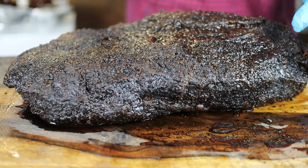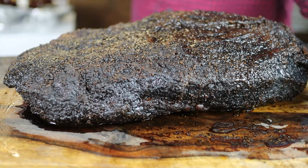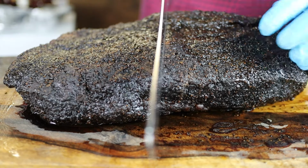Okay, let's slice into some brisket. Now, it's definitely checking off all the boxes of a brisket that looks like it came off an offset smoker, but the big test is, does it taste smoky enough? Does it taste like an offset smoker brisket? So let's cut into it and we'll find out.